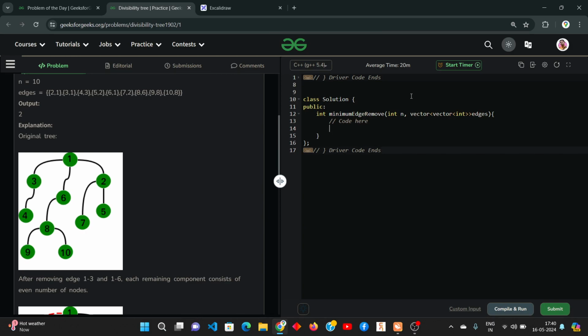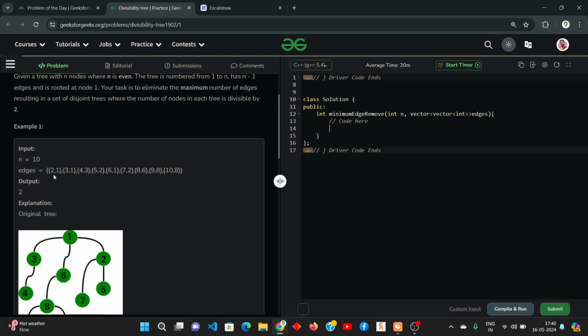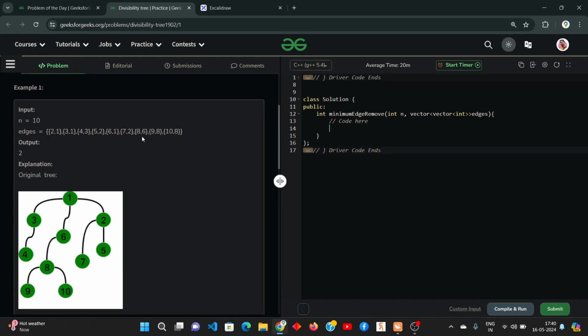So let us make the graph. And one thing again, because they are giving it in this way, they are just mentioning the connections of the nodes, and we have to make the graph from it. So let us make the graph. Vector of vector. That will be graph, and it will be n plus 1. Why?